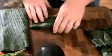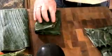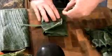Now that we've got our seasonings on here, we're going to wrap these up. I'm just going to fold this banana leaf over, and fold it from the other side. You want to try to get it wrapped up really good. I know it's kind of hard with these banana leaves. Sometimes they rip and tear, so just be careful with them.